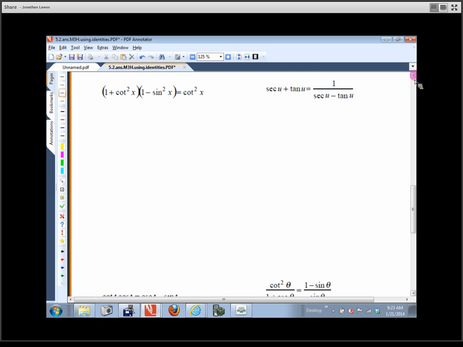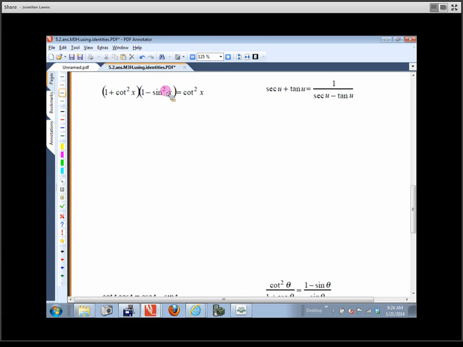Okay, now, for some reason, most books set it up so the left side is the most complicated one. It's been that way on the first two, and this one, the left side is the most complicated again. Okay, so let's go ahead and try and work this. If I were going to do this, what would I probably want to do first?